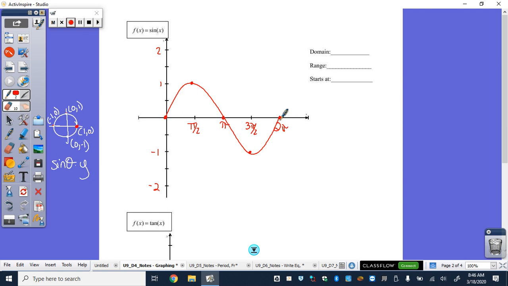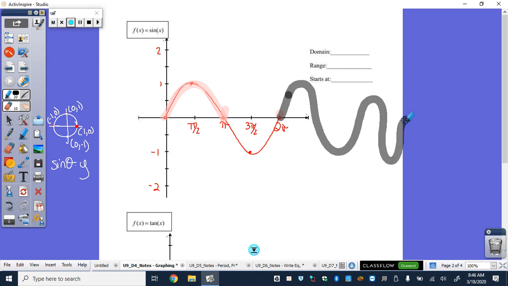So again, there's our cosine curve. If I could cut this part and flip it over here, take this part, that's not what I wanted to do. This part, put it over here. Again, there is your unit circle. So it's just cutting the unit circle and putting it on a graph so that we can see it as a graph. Again, this would keep going, so you could have it continue on that way. It can continue on in that direction. Because it is that periodic function, it is going to keep going.